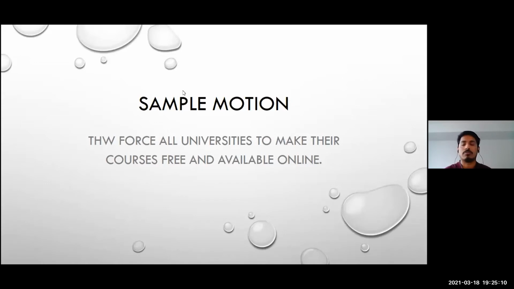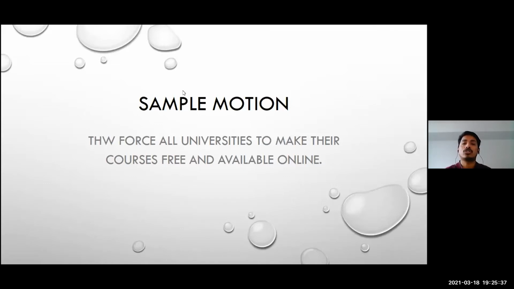Let me give you a better explanation of this. Let's say you want to improve or enhance the accessibility of education. The normal basic way of approaching a debate is that the problem we see in the status quo is how not everyone has adequate access to quality education. There is a disparity between the quality of education provided by different universities.